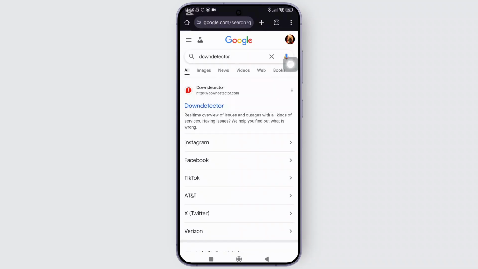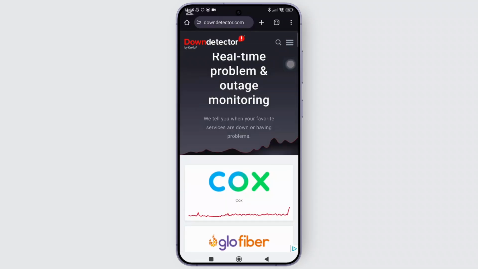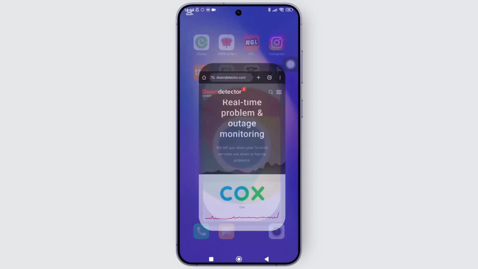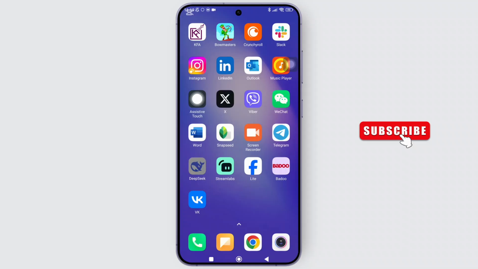Or you can even use a website like downdetector.com to see if other users are reporting similar issues. And if the issue is within their servers, then all you can do is wait for them to resolve it.